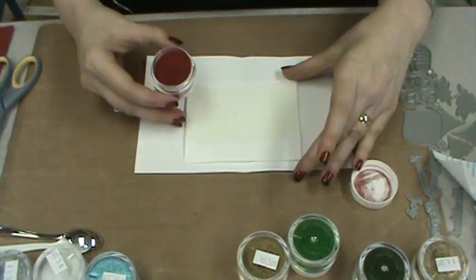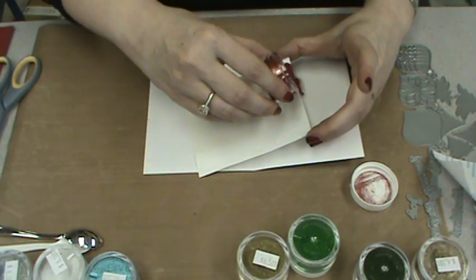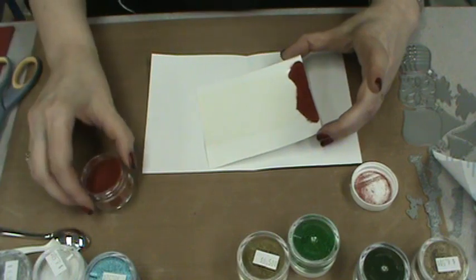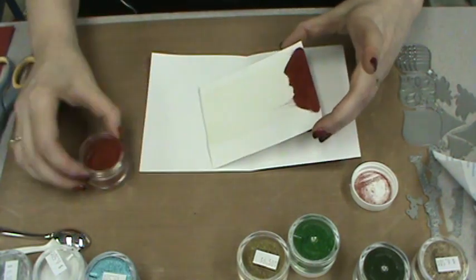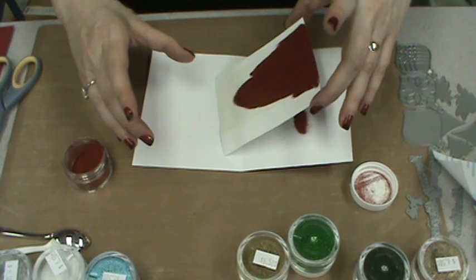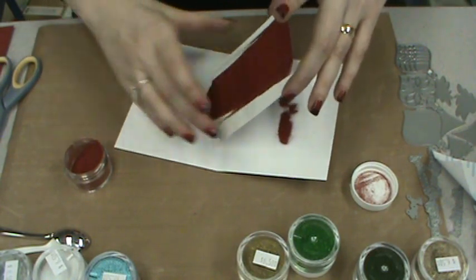Now I've got my sticky exposed. I'm going to dump the glitter across the top. And yes, I'm a dumper, because it's all going to go back into the bottle anyway, so I don't want to be sparing. I want to make sure I get really good coverage. So I'm going to apply it, and I'm going to walk it on down. I call it walking it on down, and I let the gravity actually cover my sheet for me.